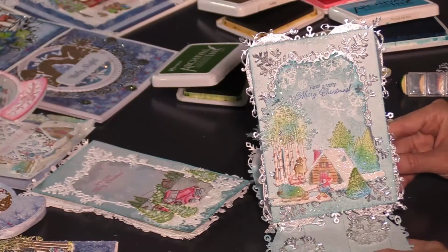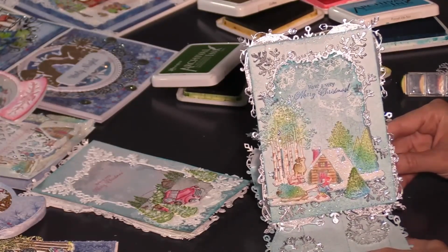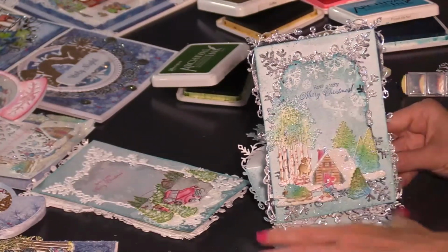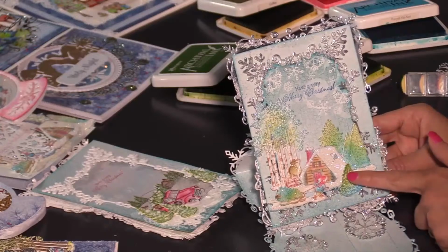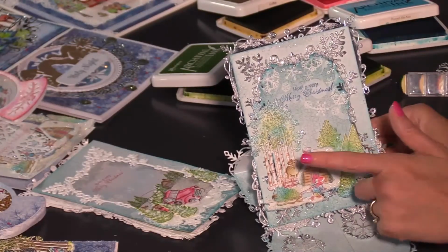Now, you might not be wanting to do 20 of these. Maybe you just want to do 2 or 3 to give to, you know, maybe your grandma, your grandpa, somebody you know just loves your creativity. So we're going to go ahead and learn how to color these images first, and then we'll learn how to create the card base together and finish it off with glitter.